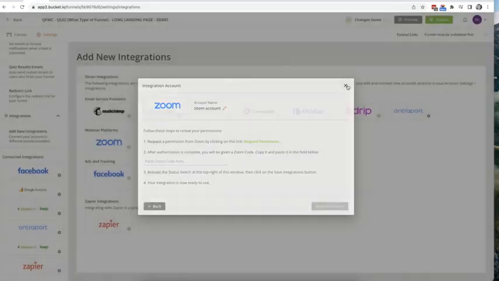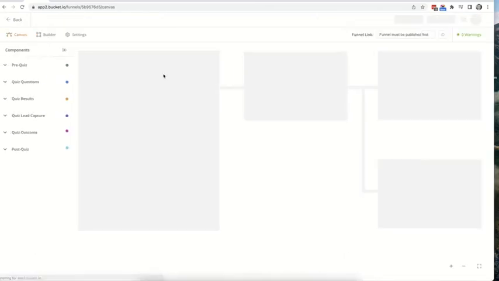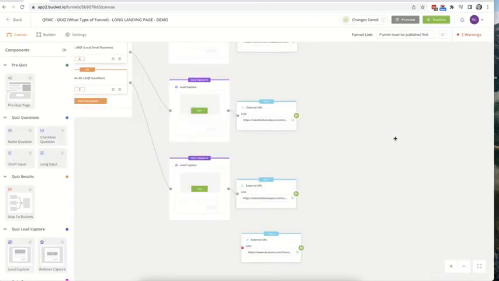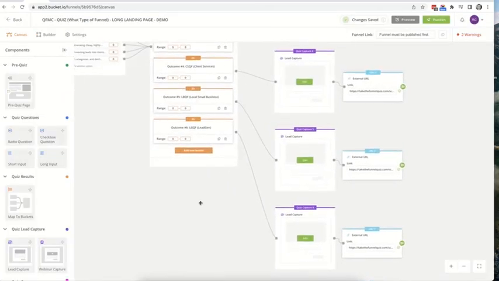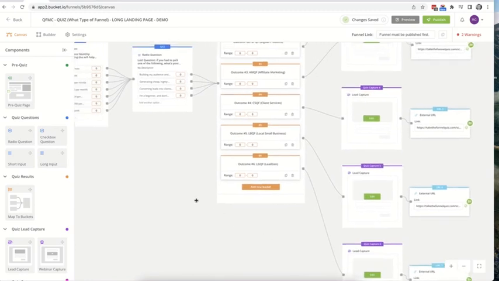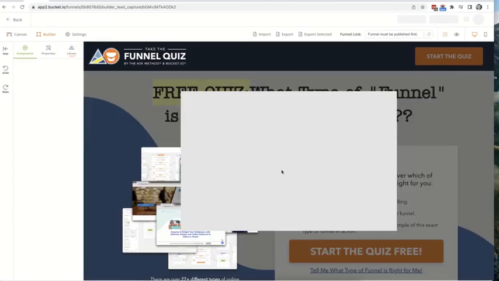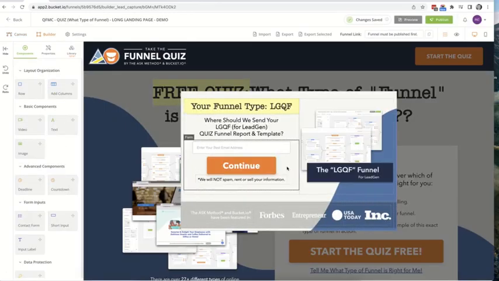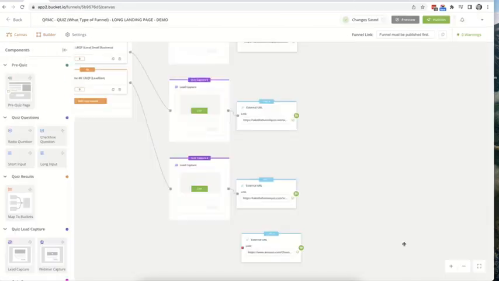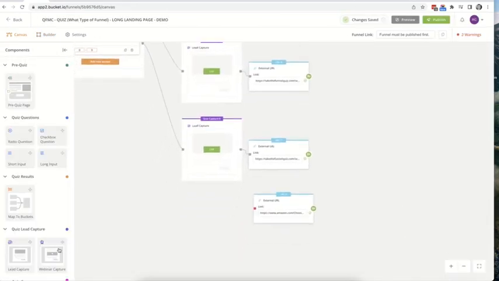If I exit out of this for just a moment, one of the things that you can do is, instead of just when you run a quiz, imagine having a quiz that just directly registers people straight into a webinar. So we've looked here at this example. This is an example of a lead capture, right? We're capturing the person's email address. But imagine the ability to capture people directly into a webinar.